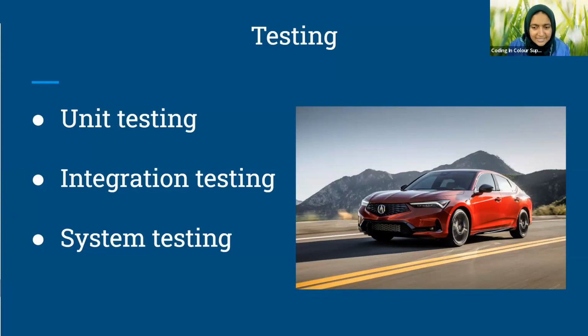And then on the system testing side, you are going to take a step even further and say, okay, given that this part of the program is working well, how is it working with all of the other parts in my program? So in the car example, it would be the engine, but then you'll need to make sure that the engine is working well with the wheels to turn the wheels, and it's working well with the door locks to make sure that they lock when you hit a certain speed and all of that stuff, right? So it's more of a system level test. You want to test the entire thing at once.